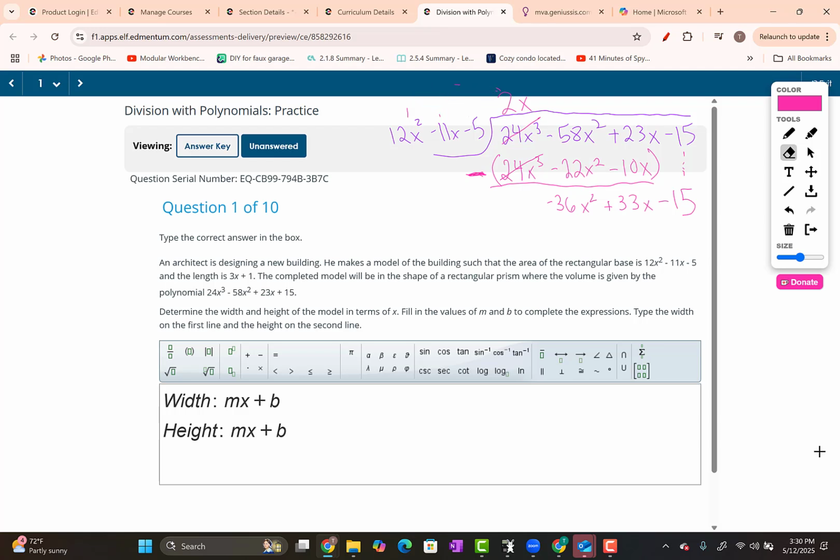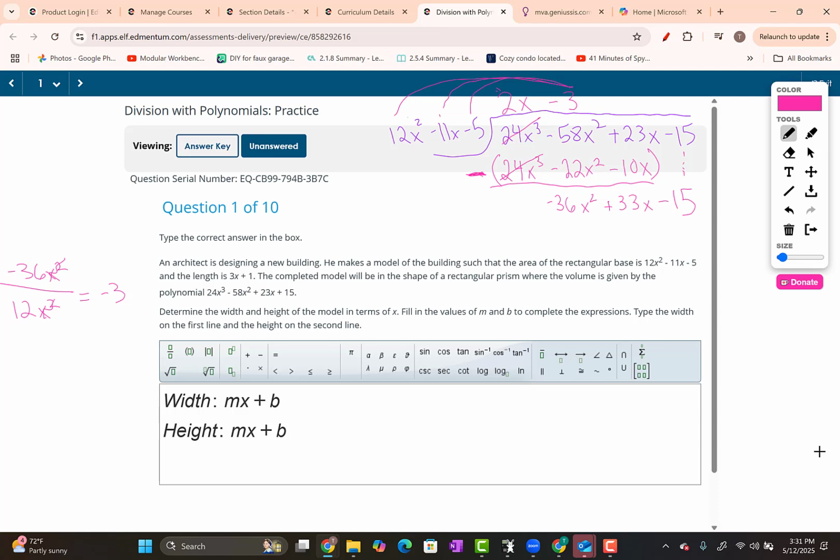And then we're going to repeat the process we began with. We're going to take the first term, negative 36x squared, and divide it by this first term, 12x squared. Negative 36 divided by 12 is negative 3. x squared divided by x squared, those just cancel each other out. So negative 3 goes at the top here. If we've done this right, our final step is to take that negative 3 and multiply it by these three terms, and everything should cancel out. We should get no remainder.